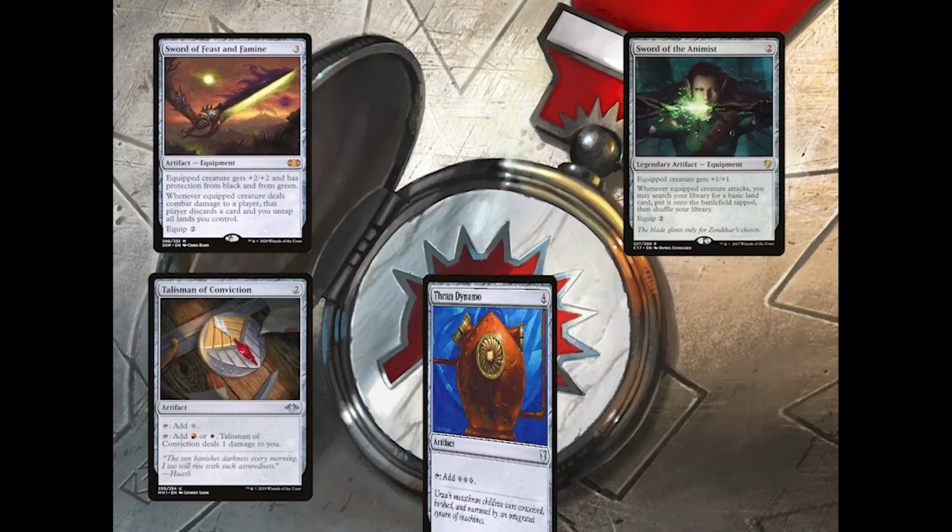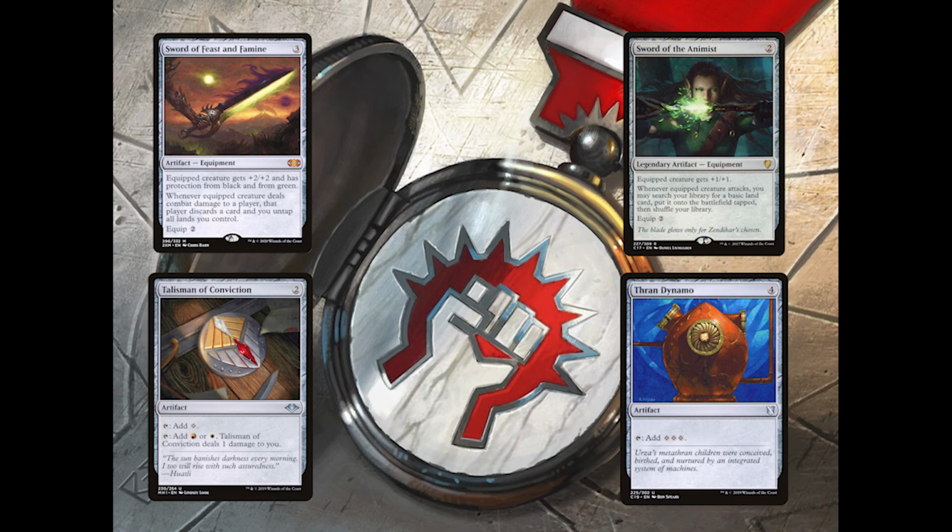The last 4 cards we're really going to talk about are Sword of Feast and Famine, Sword of the Amethyst, Talisman of Conviction, and Thran Dynamo. Talisman of Conviction, Thran Dynamo, boring, chuck them in, they're good, you know. Sword of Feast and Famine and Sword of the Amethyst. Sword of Feast and Famine is great in this deck, with additional combats to make them discard cards, if you have anything to dump your mana into. Yeah, Sword of the Amethyst is great. Sword of Feast and Famine is great.